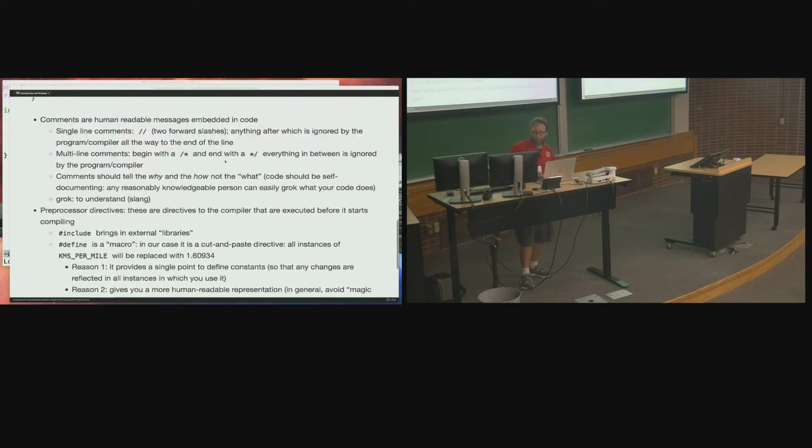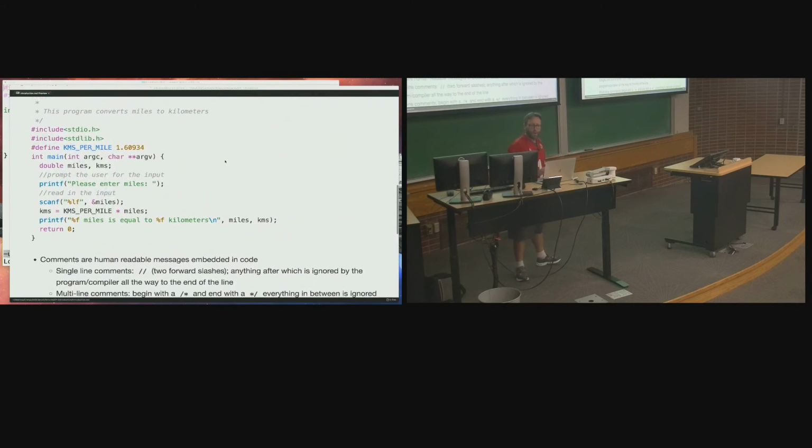Let me go back up to the program here. That preprocessor directive was something for the preprocessor. It was not something that our program executes. Consequently, there is no semicolon after it. Main, the opening curly bracket, and the closing curly bracket by themselves are not something that the program executes. It's just something to encapsulate a bunch of executable statements, a function, and we'll get to functions later on. But those don't have semicolons at the end of them.